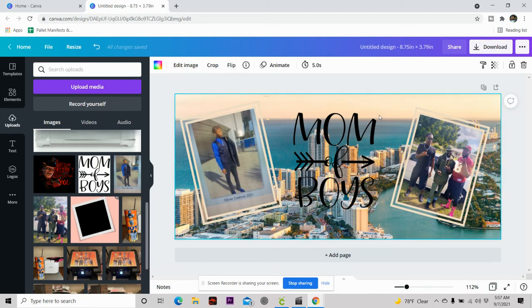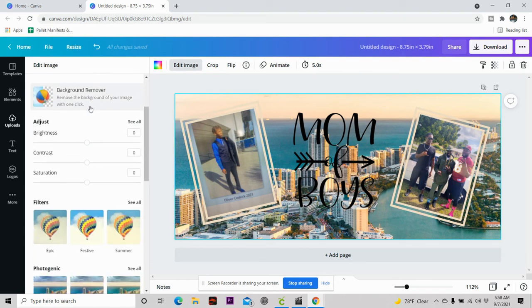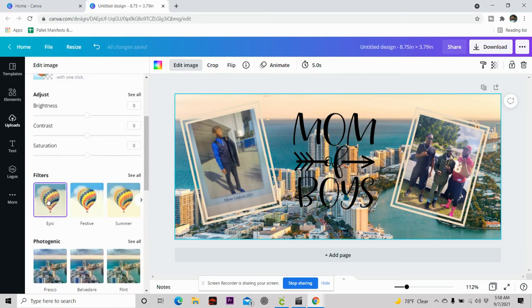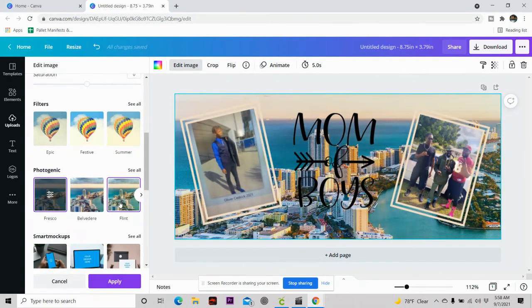Now, if you want to change up the Miami background to make it brighter or anything like that, you can go down here to filter and you can change it. If you want to brighten up the background or darken it up, as you can see, it's changing. So if you just want to give it a vibrant look, because with sublimation, the colors really pop out.